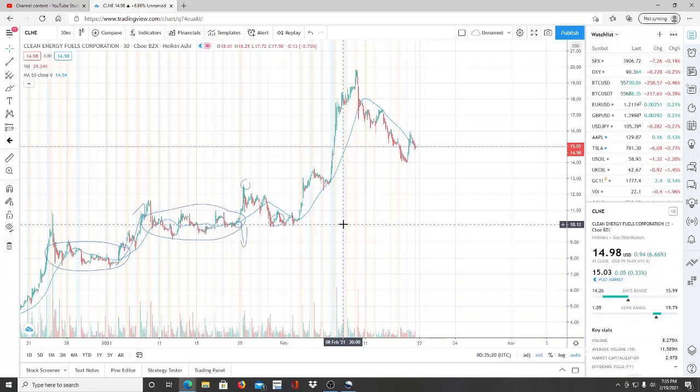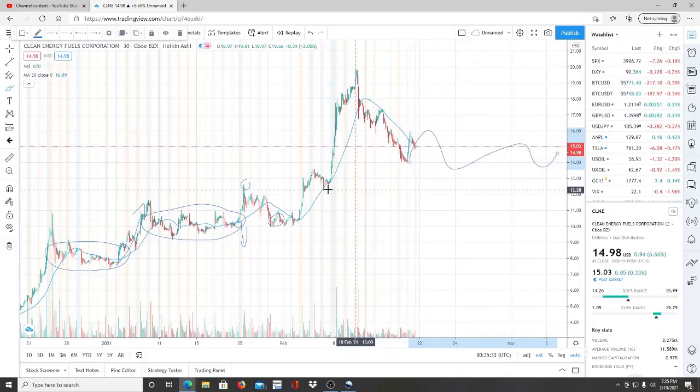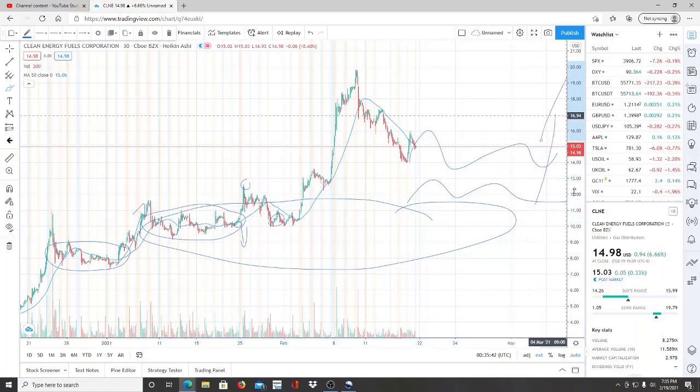And for the investors that have been watching it since we've talked about it, how do you feel about it? What do you think? You think this is a temporary pullback? Do you think this will end up back at $10? Or do you think this can hold up and consolidate anywhere around here, or even around this area, which is a little bit lower, but not end up back around here, like stay above that and then kind of consolidate till the next catalyst? What do you guys think? That's a question for all the investors that have been watching it since $10, and since we talked about it again at $10. How do you guys feel about this?